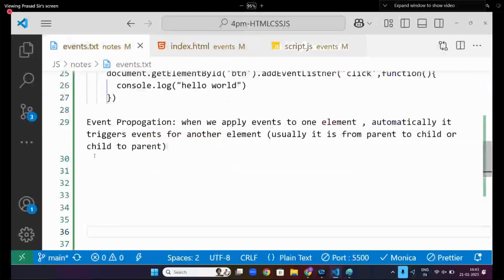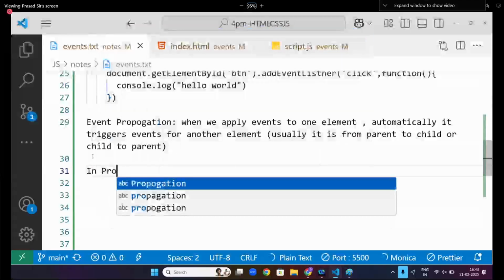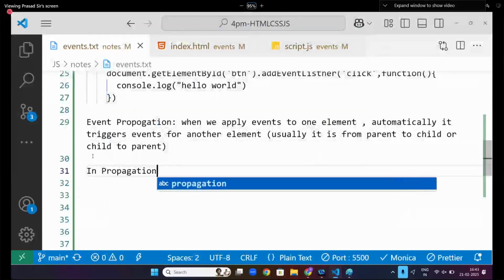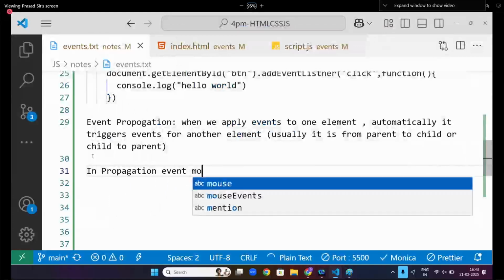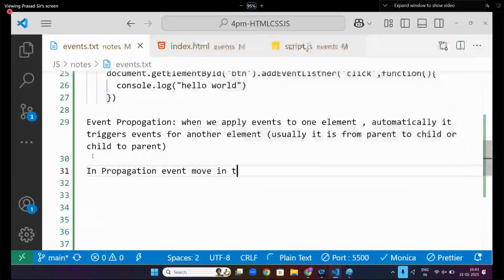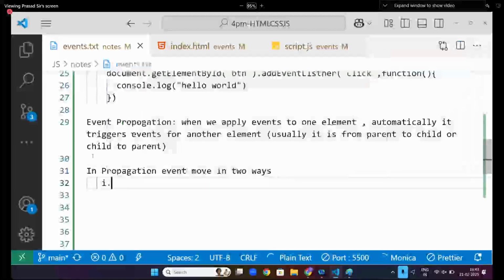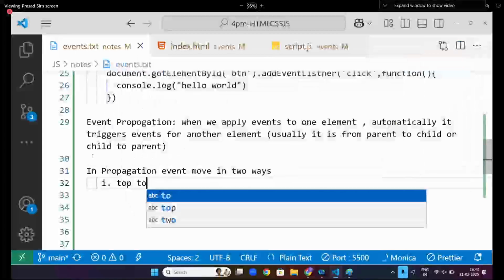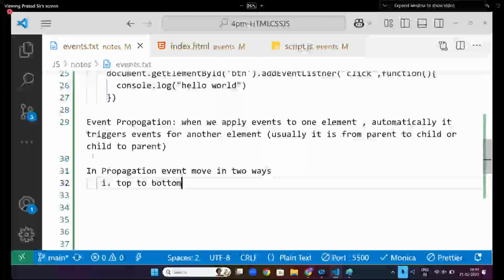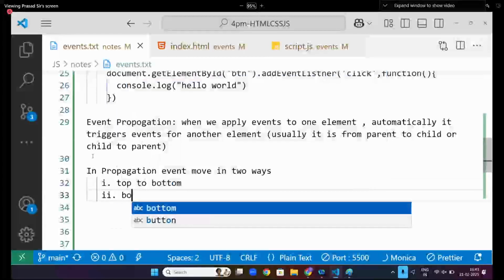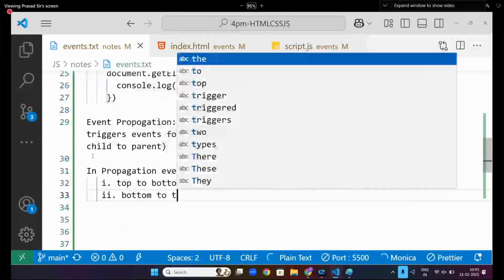In propagation, events move in two ways: top to bottom, and bottom to top.